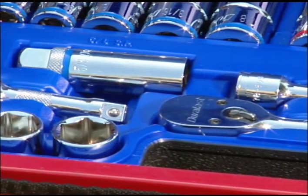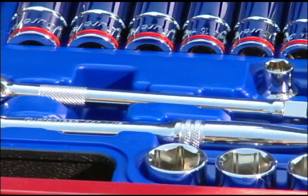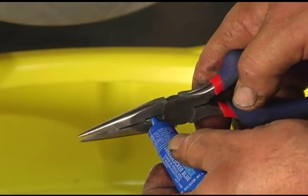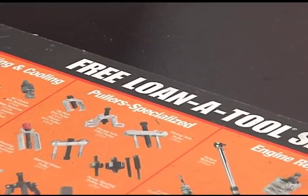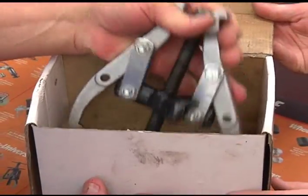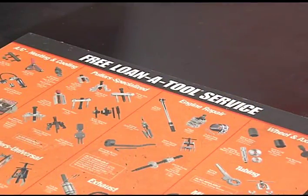As with any job, to do it right you'll need the right tools. The nice thing is that jobs today don't require a large, expensive assortment — basic hand tools are generally all you'll need. In cases where a specialty tool is required, be sure to check with AutoZone's Loan-a-Tool program. They have many specialty tools that can help you complete your job a lot quicker and easier.